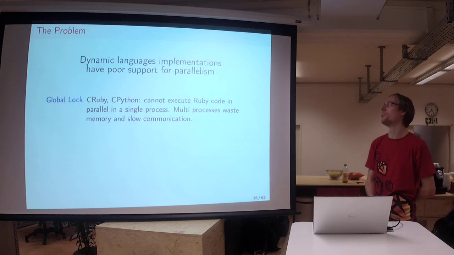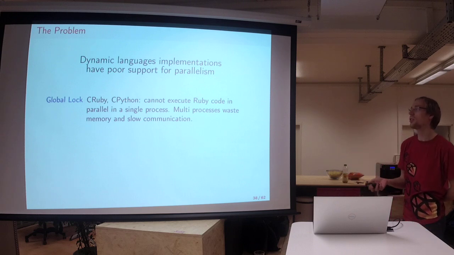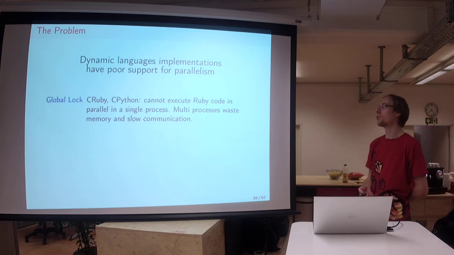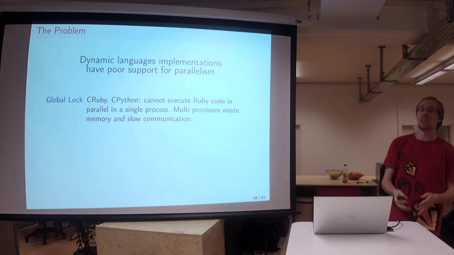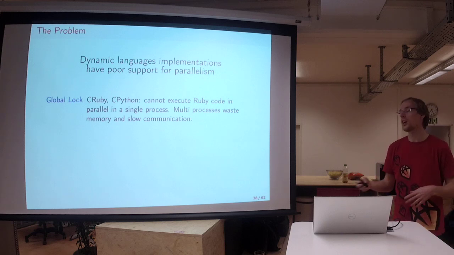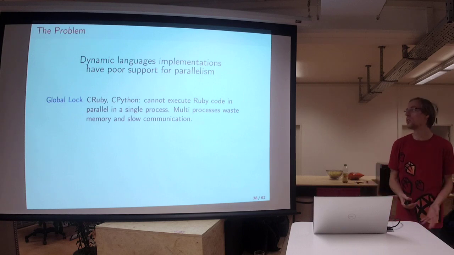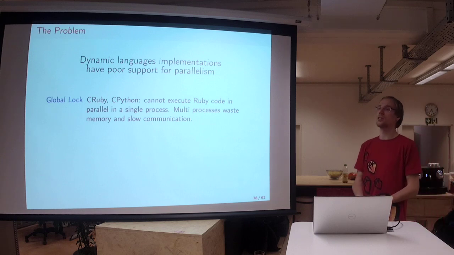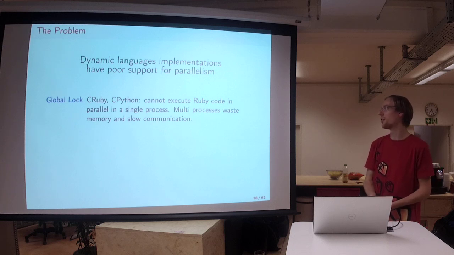And so there are actually three types of implementation. The first type is the one with a global lock, and in this we have CRuby or CPython, and JavaScript could also be considered there to some extent. There's a global lock, so there is no parallel execution of Ruby or dynamic language code ever in a single process. So the only possibility there to achieve parallelism is to use multiple processes, and that wastes memory, duplicates resources, and there's slow communication between these processes. That's kind of the last layer to do parallelism, use multiple processes.